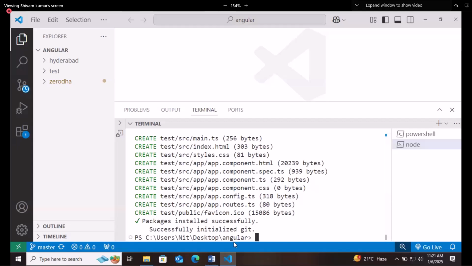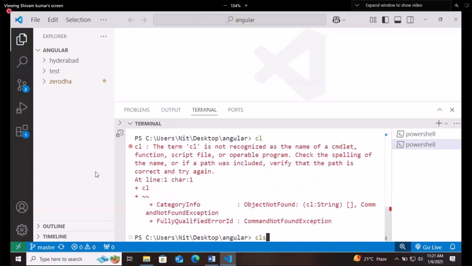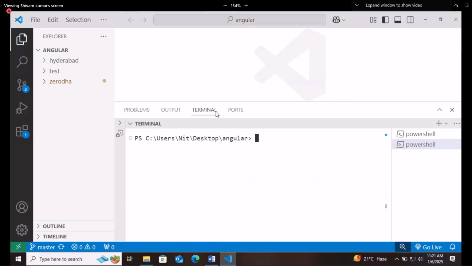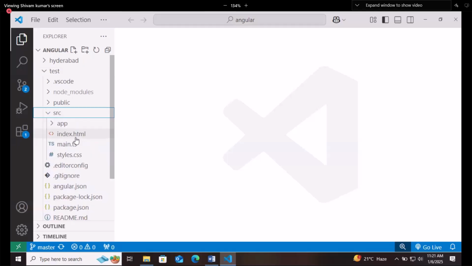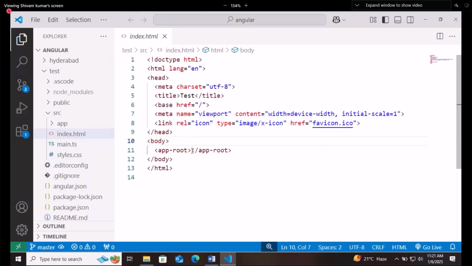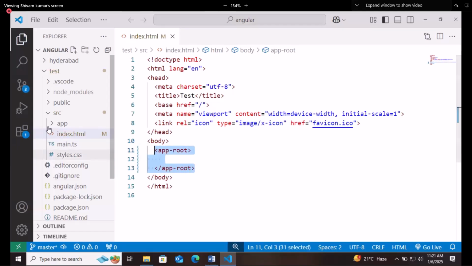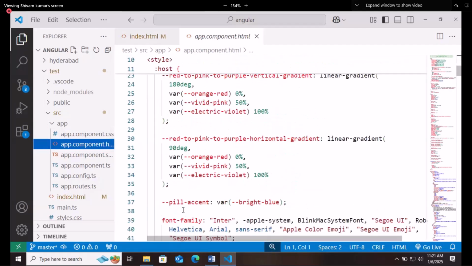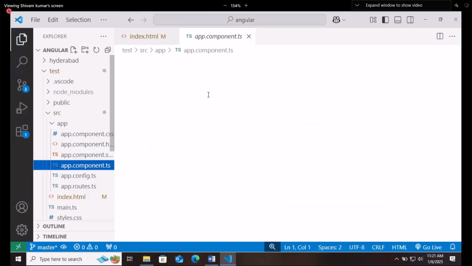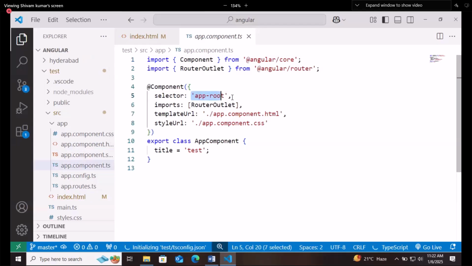Okay, so project has been created now. Let's check it. Working folder is the src folder. In that you will have index.html, which is getting rendered because of this app-root. And who is having this tag? This app.component.html file, and the TS file is having this app-root.